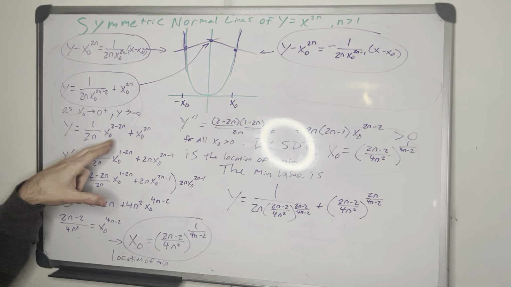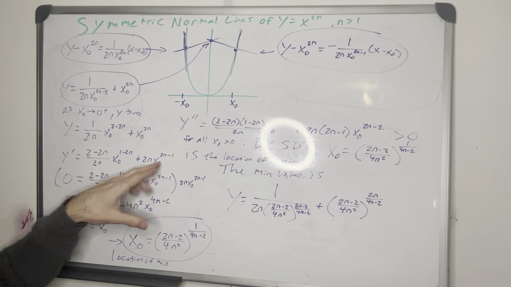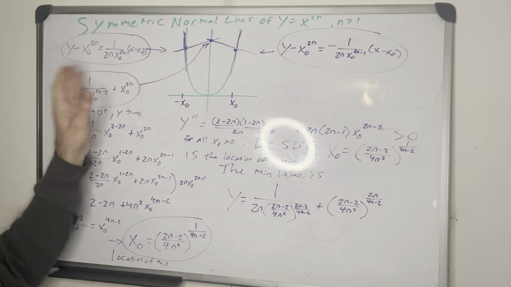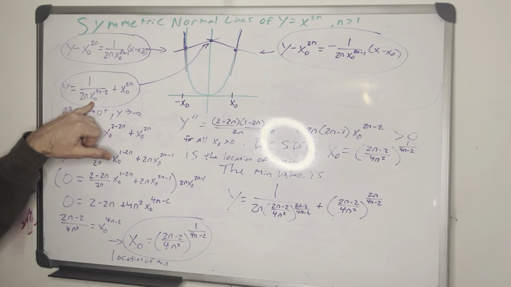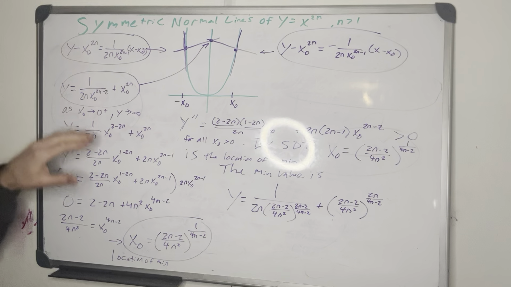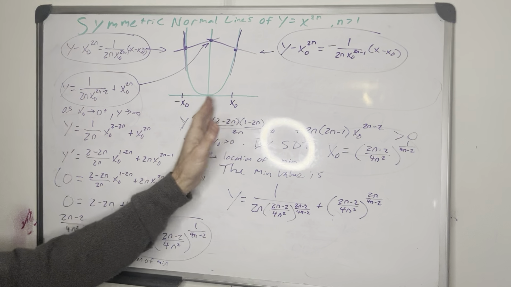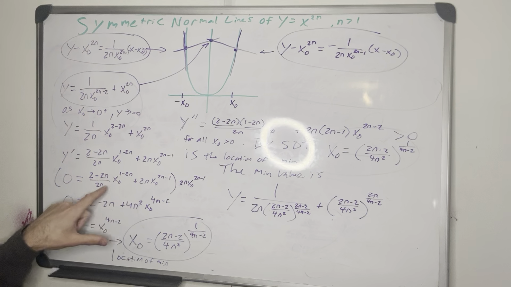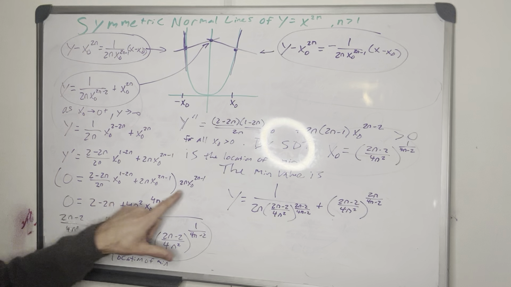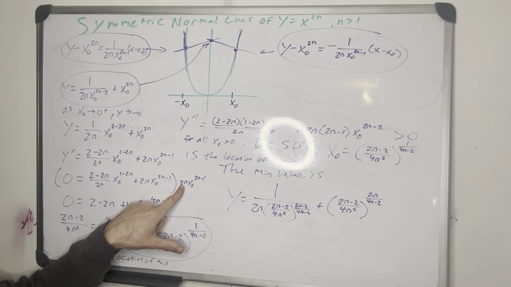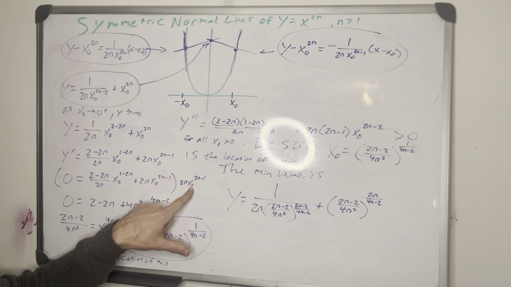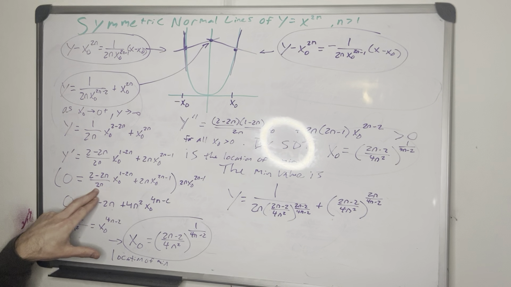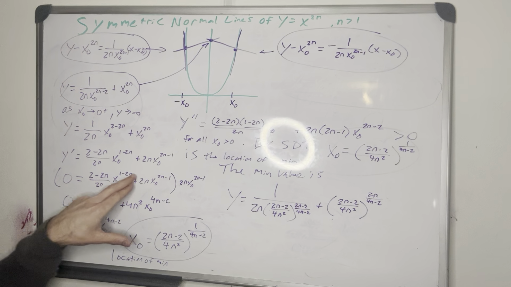So the only real case you have to look at is where the derivative is 0. Where it's undefined, you've already identified that. It's not going to be defined at the origin, so you don't have to worry about that. The point you're interested in is somewhere out here. So we set the derivative equal to 0, and then multiply through by 2n x0 to the 2n minus 1. What does that do? That clears the denominator over here, and it gets rid of the x0 to the 1 minus 2n here.